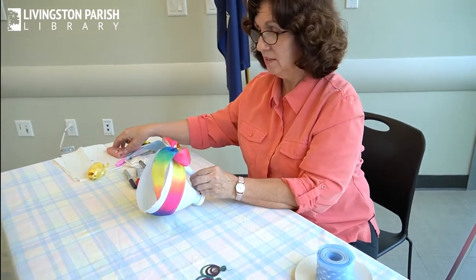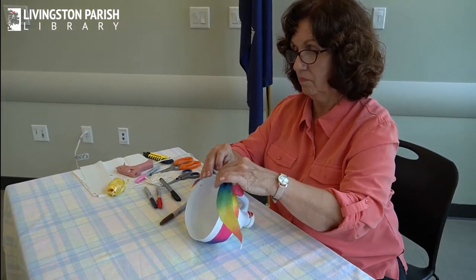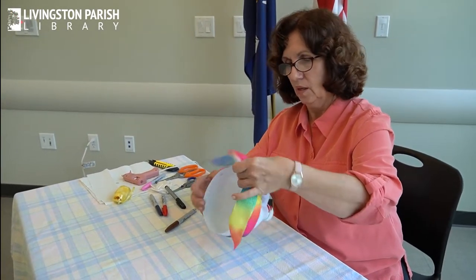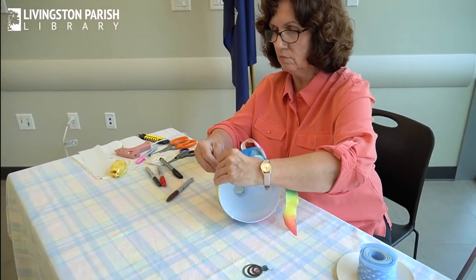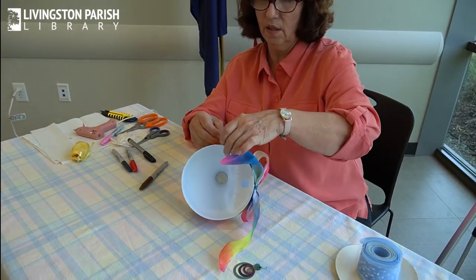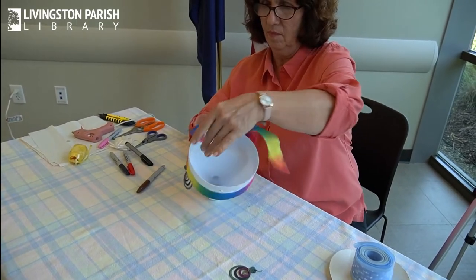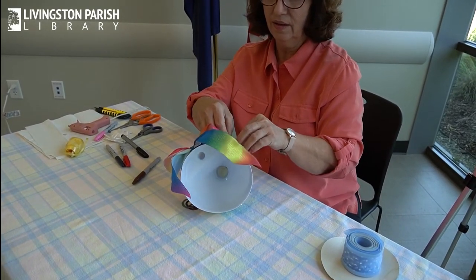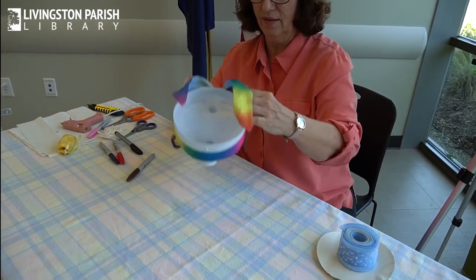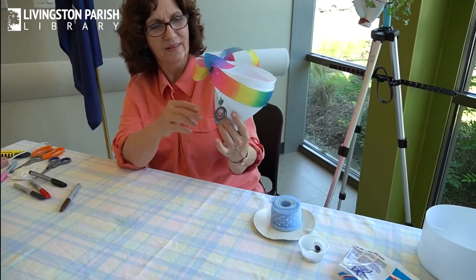Let's put a little dot of hot glue on here to hold her bow up. If you have some old earrings — something you are ready to get rid of — or if you can go to the Dollar Tree and just buy a pair that's nice and loud and brassy, you can dress her up even further by poking them through on the sides. Come on lady, you want your earrings on, don't you? There we go. Oh yeah, I like that.